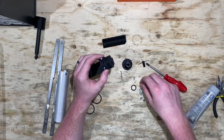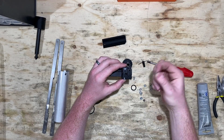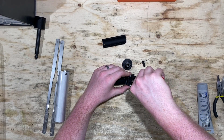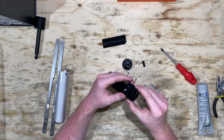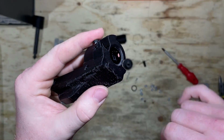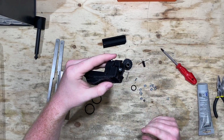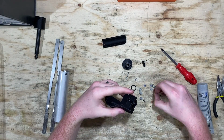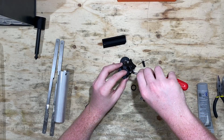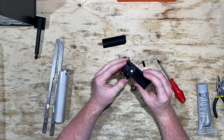What we're also going to do is we're going to take the small nut. Notice that there is one that is slightly smaller than the other ones. The small nut is going to go into this slot. Make sure it's pushed in all the way. And lastly, there is actually a slot for a nut right in there. So we're going to do the same thing. We're going to slide that nut in there, make sure it's nice and flat. Hold it in and put this screw in. Now remember, we're just doing this so that they don't fall out. We need to be able to move this around for now.